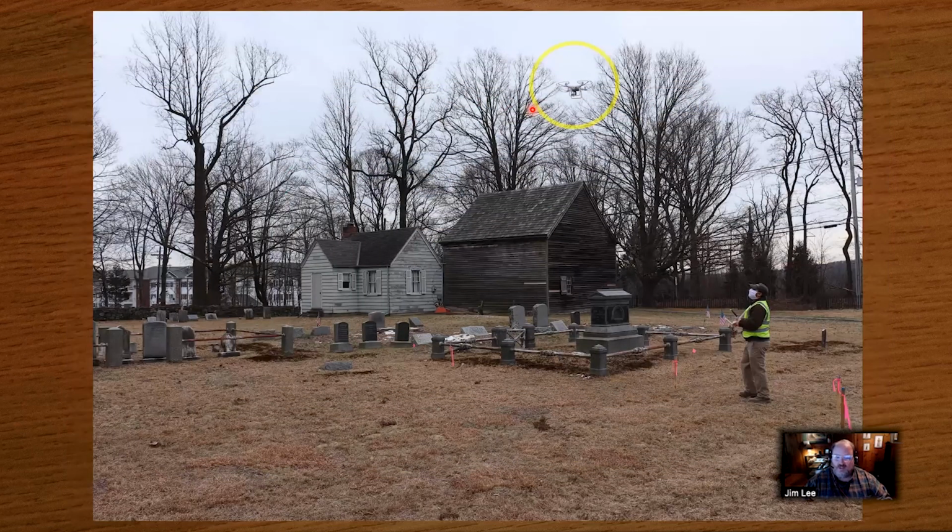Part of our process is also use of a drone. This is up here. We do a lot of mapping with a drone these days, and we create rectified plan views with the aerial drones, and we use them throughout the archaeology. So we do it before we dig, we do it while we're digging, and it really has helped us a lot. And this isn't a fancy drone. This is a DJI 3. You can buy it on Amazon. It's less than $1,000. And it's the one we've been using for, I don't know, 7-8 years now.